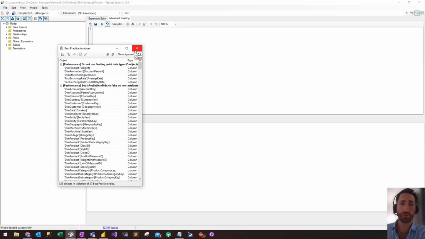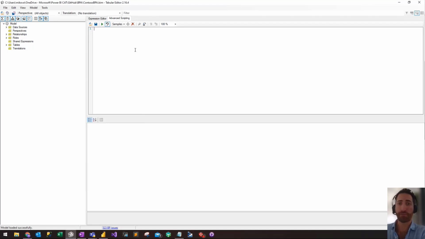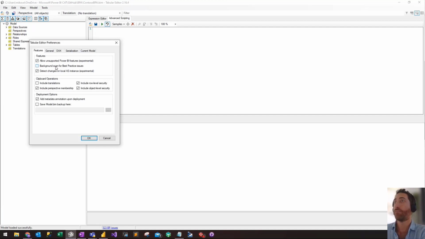Now, if you have a large model with many tables and many measures, this may take a little bit of extra bandwidth and may slow down the experience of using Tabular Editor in general. So for large models, I recommend not to have this setting on, but we can still leverage the best practice analyzer without using that particular method.